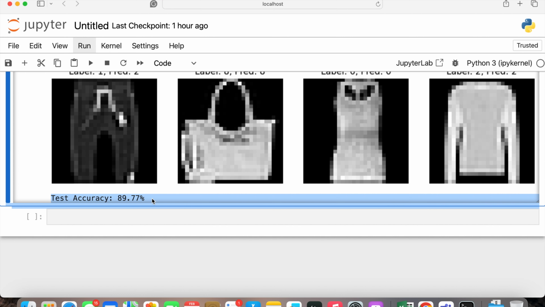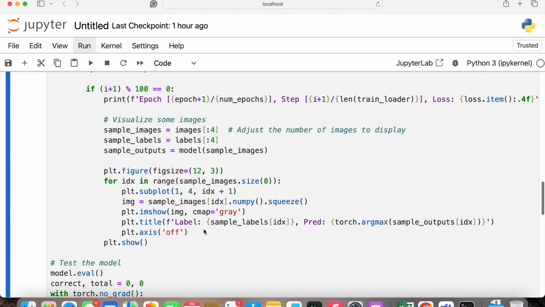So even for 2 epochs the accuracy was 89.77%, because what I did is run the same data set quite a number of times, and all the trained data is there in the data folder. So as I keep on having these images, the accuracy improves quite a lot. If you are doing it for the first time, maybe you cannot get this much accuracy, so please try it. So this is an example of a convolutional neural network.